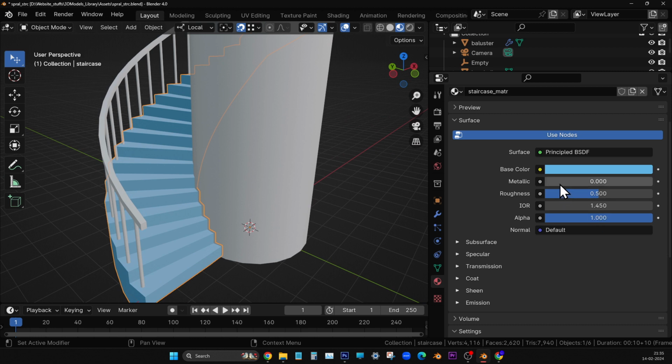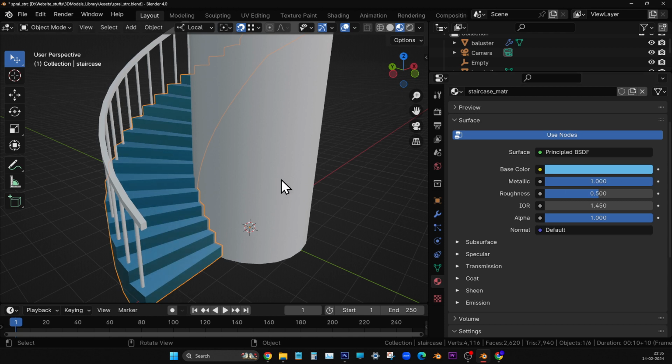And now I'm going to increase metallic properties. Metallic properties means it will have reflection. It will look like metal. It will have the properties of a metal. We need not tweak many factors to get a metal effect. We can just increase the metallic to 1. It will become metal. It will show up like metal.